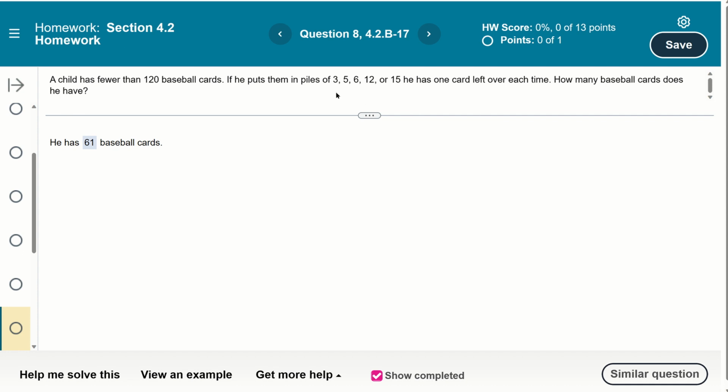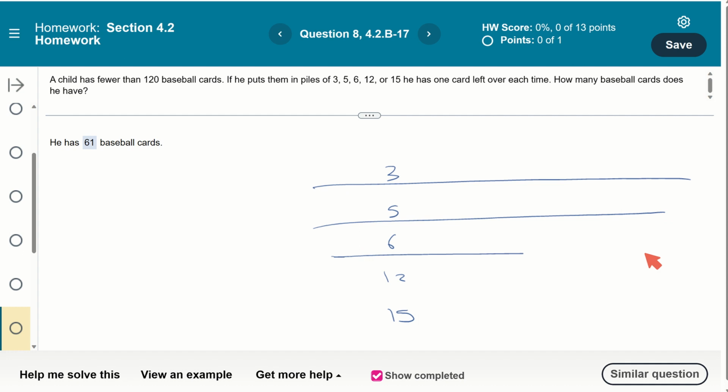Basically, all we have to do is find out what number there is that they all go into, right? Now, just from experience, you may be able to tell. Next time, I'm going to show you a definitive way of finding that, right? But for the time being, one easy way is just to look at the multiples of each of these numbers and see what is the smallest number that matches as a multiple for all of them. If you do that, basically you just put 3, 5, 6, 12, 15, right?